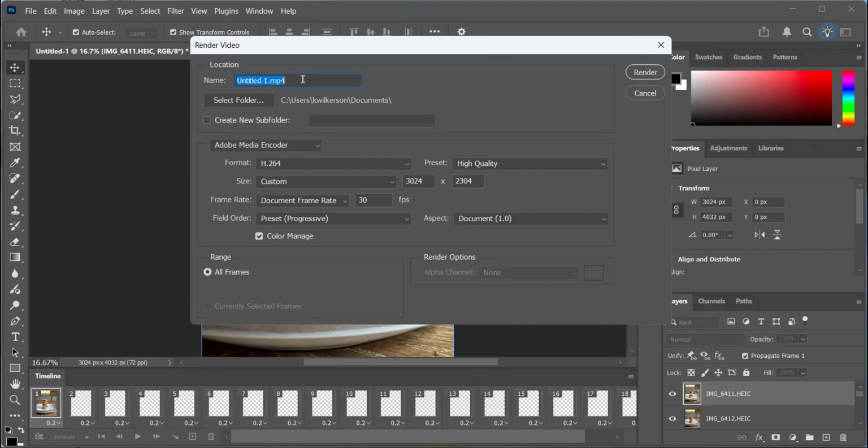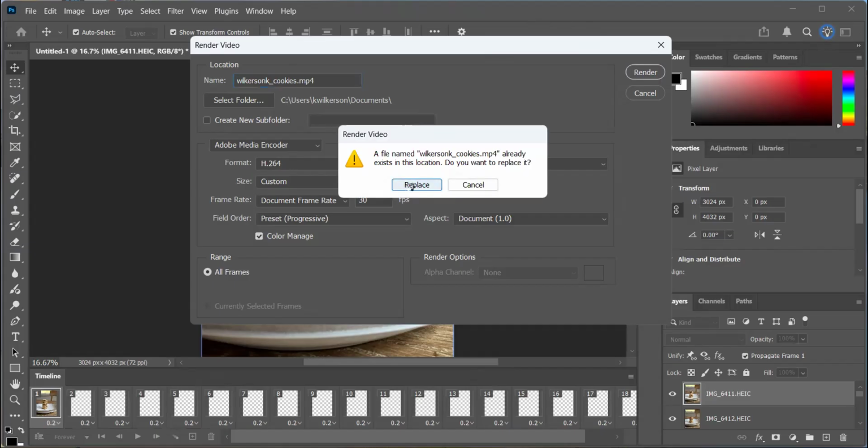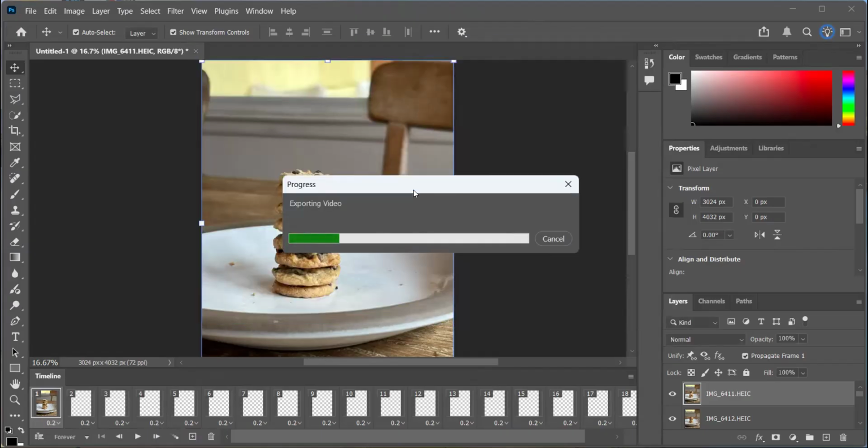I'm going to click on it and name it Wilkerson K cookies. I don't have to say that it's a video because it's going to show up that way. Then I'm going to export the video, and this is the way I have both an MP4 and a GIF that I can submit in the Canvas assignment.